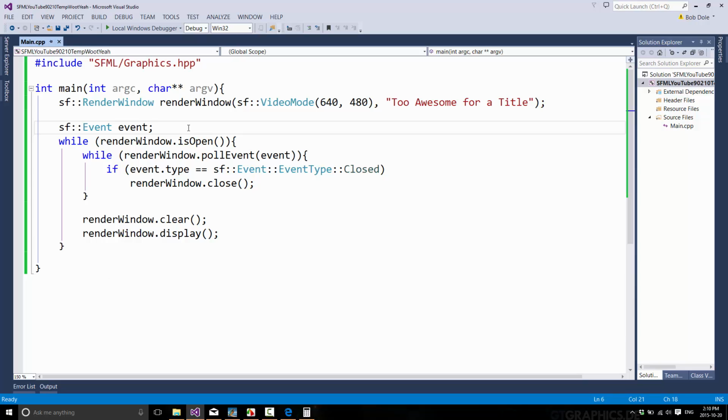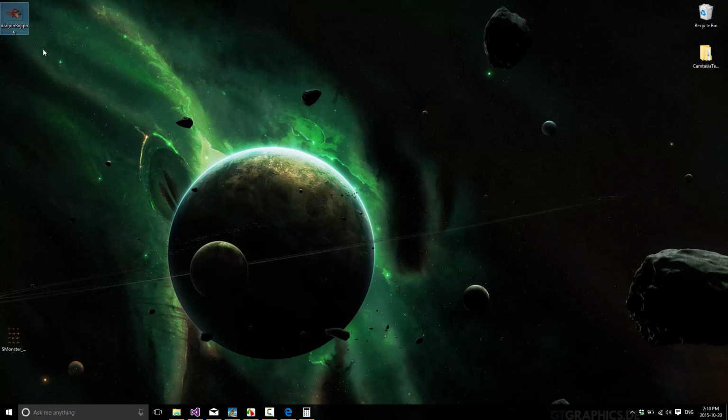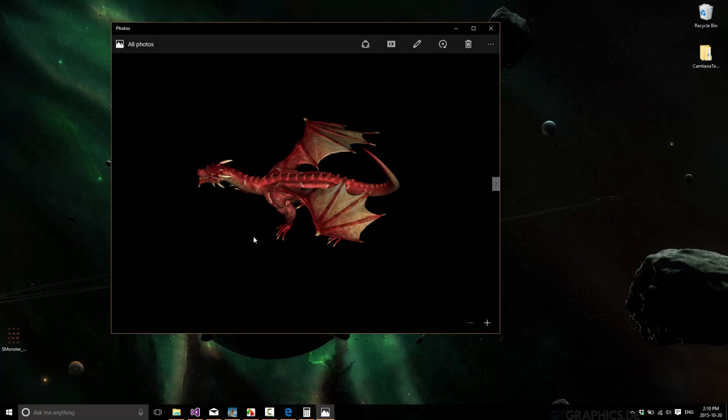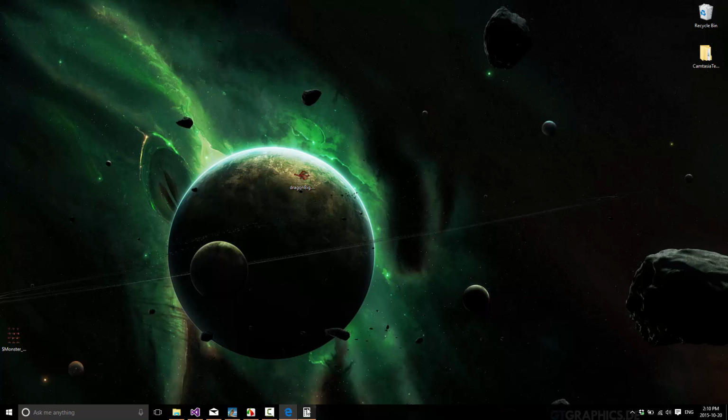As I was mentioning, a sprite uses a texture. So we need a texture first off to load an image from file. I'm just going to use this image right here. It's extracted from an image that was part of the Humble Indie Bundle from a few weeks back. It's just a dragon sprite. Now you can use whatever image you want, as long as it's in the right file format. And let's touch on that for a second.